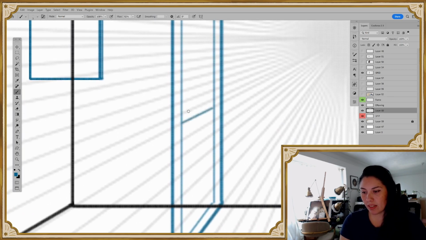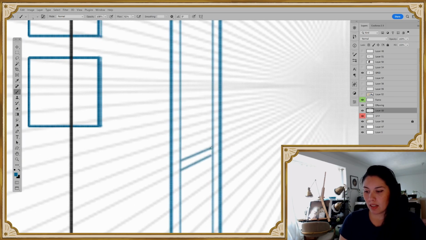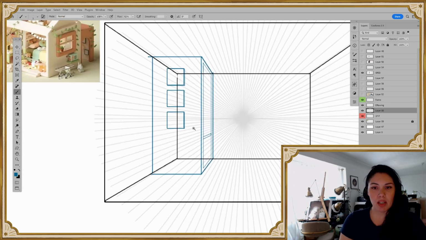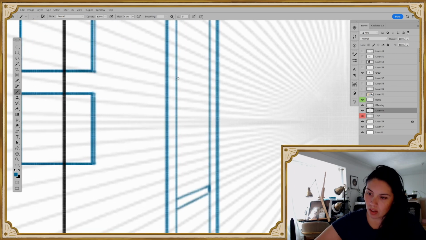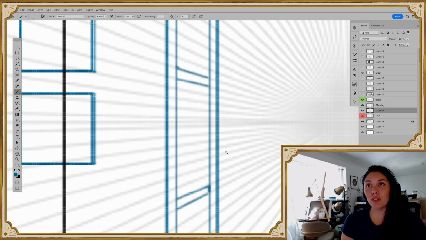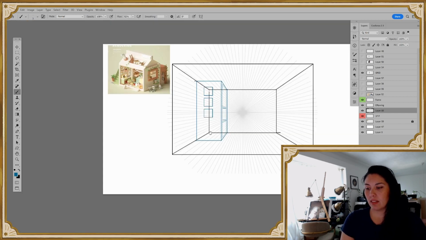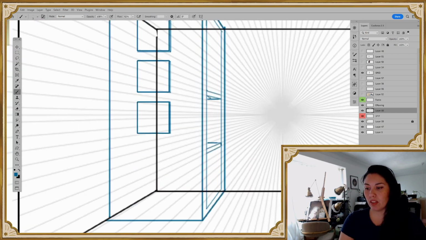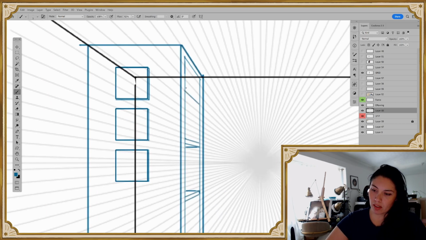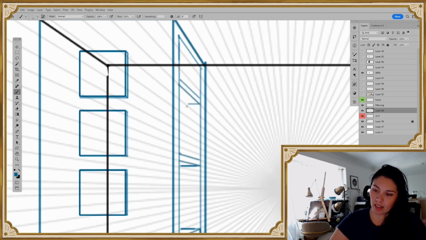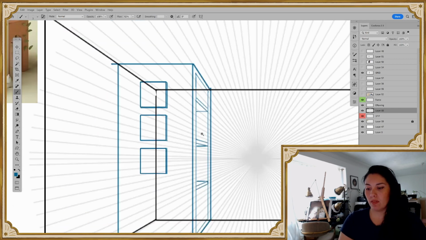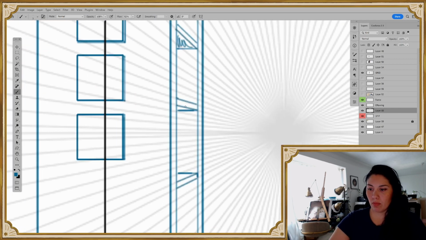And for the little guys in the middle, let's wing it. I will say one is here, like around there. And let's say, how many are they? There's 2. And then the other one, let's say, is around here. But then for their thickness, you know the rule, 90 degrees. So there is this thickness of it. So you see the bottom of this one, but then you see the top of this one. Let's say we add one more. And then 90 degrees. So that's the bottom of it. So here's the bottom of your little shelf and the top.